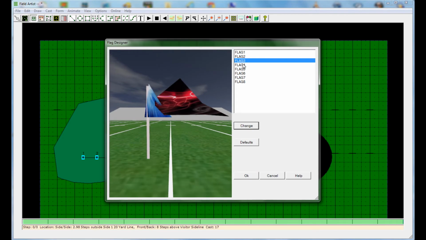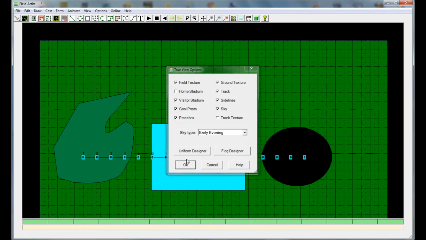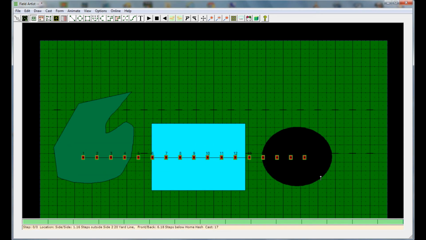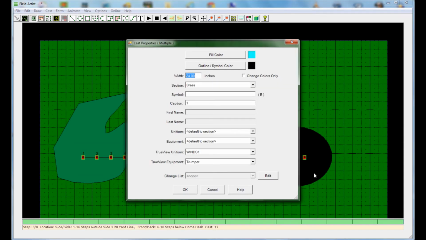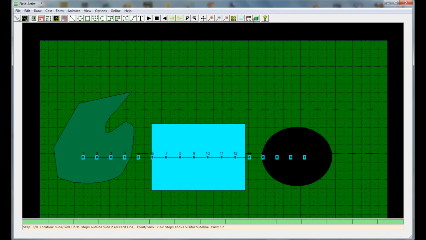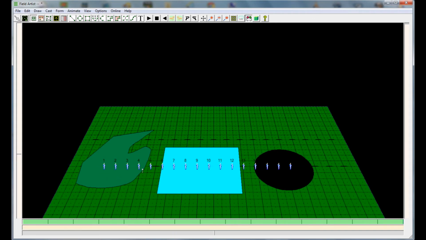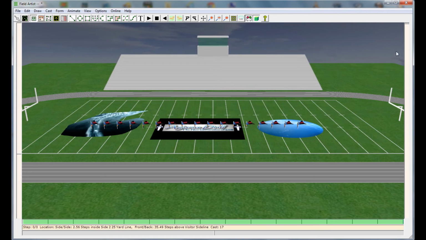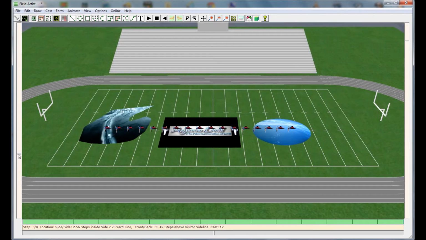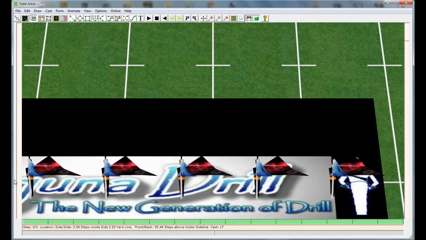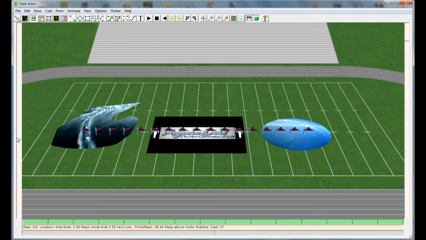So now we know it's flag 3 when we actually assign the flag to a person. So now we're going to do that and hit enter after you selected the people. And we're looking for TrueView equipment, which we just assigned to flag 3. And select OK. You'll notice that that flag doesn't show up here because we didn't assign it to a regular viewing, we assigned it to TrueView mode. So when we go to TrueView mode, there's our flags. And you can zoom in, you can see the design. We didn't make them too big, I guess, so they don't show up as well when you go far away.